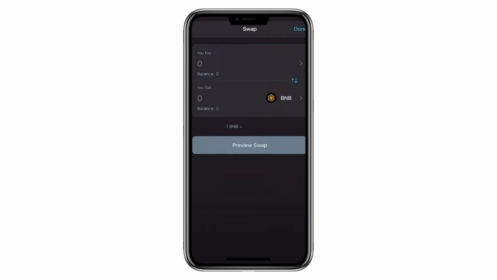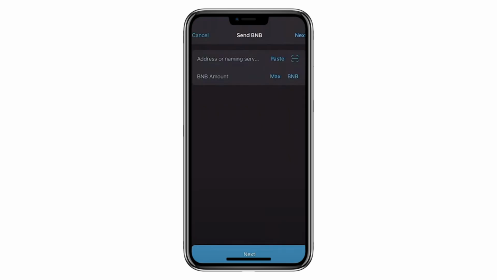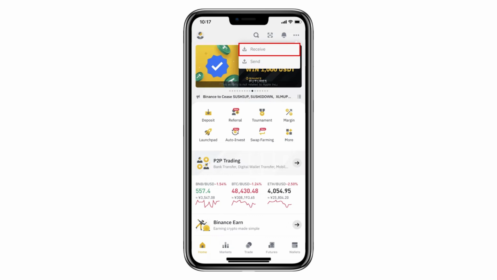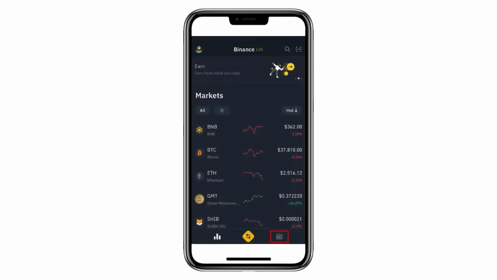What we have to do now, after we convert the BSC to BNB inside of Trust Wallet, is to transfer the BNB to Binance using the wallet address that we got from Binance. After we receive the BNB inside of Binance, we can sell that for US dollars. With the US dollars inside of our Binance account, or any other exchange wallet that you choose, you will be able to send the actual amount of US dollars or funds that you have to your Cash App by inputting your account and routing number.